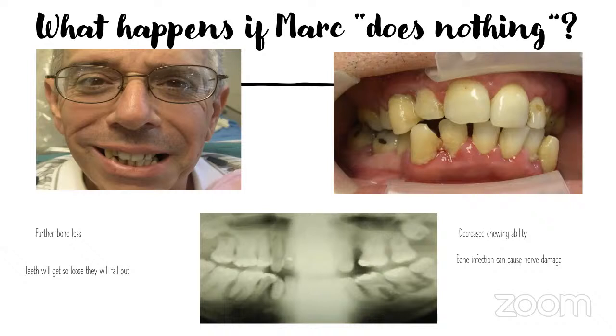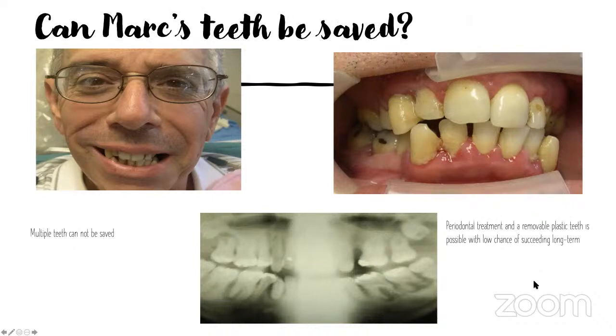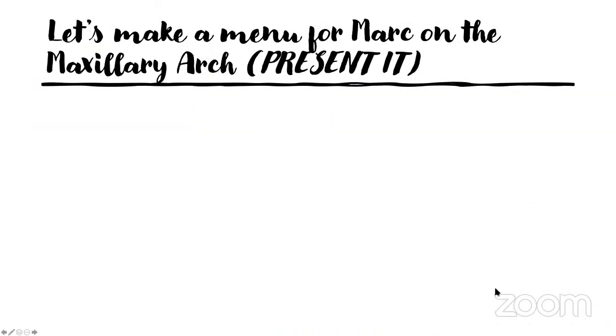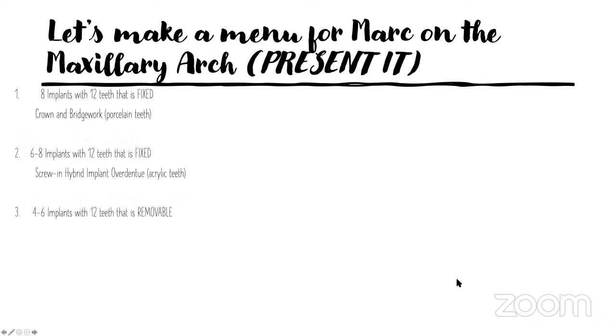Being a responsible dentist is sharing and highlighting and documenting, hey, here's what happens if you do nothing with your situation. Here's a list of concerns. Here's what happens if you do nothing. Maybe there were a few teeth in the anterior that could be maintained, not saved. We don't save teeth like Private Ryan, we maintain them. He decided he wanted a bigger picture option. So here's the menu. Fixed implant type cases, hybrids, removable, or zero implants with tall teeth.